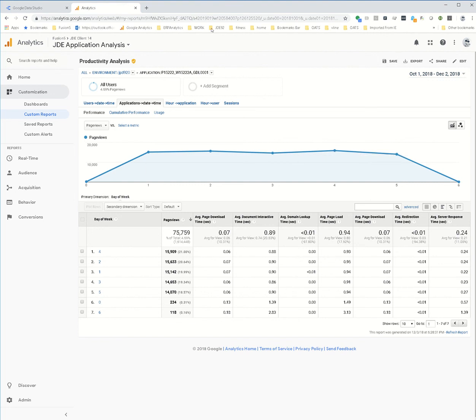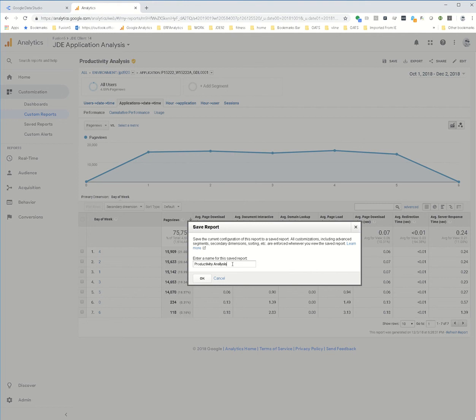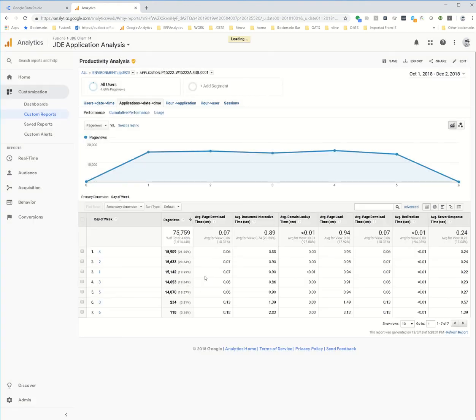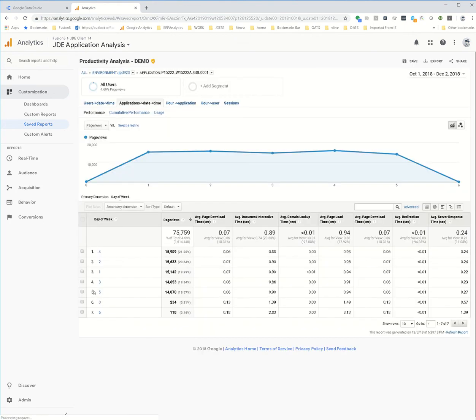So we've got this amazing ability to apply filters and look at our data holistically, or look at our data for particular applications. If we like the look of any of these reports, what we can actually do is save that report, productivity analysis demo. And so then what we've got is wherever we drill down to throughout that custom report, it's going to apply the same filtering and the same date ranges, etc., for us to go directly to that particular report. So that's a really nice way of just drilling down to that exact report.